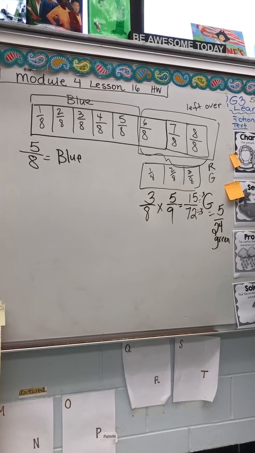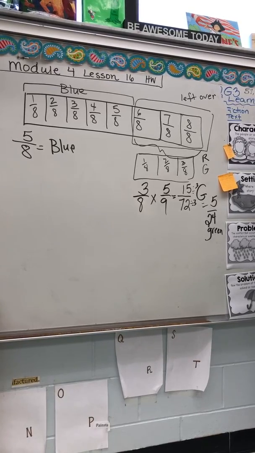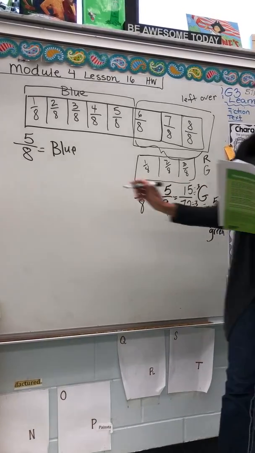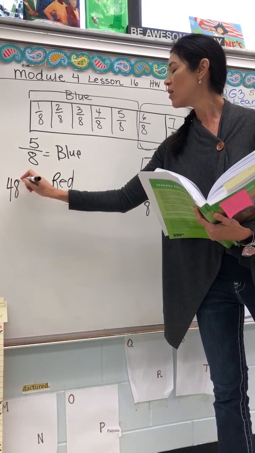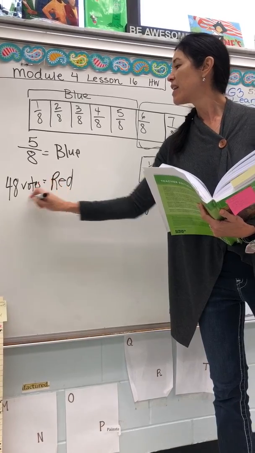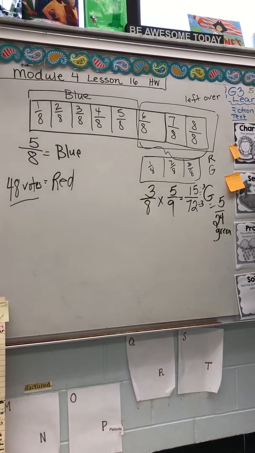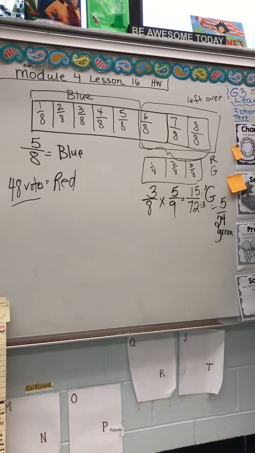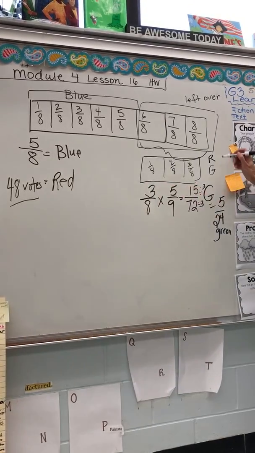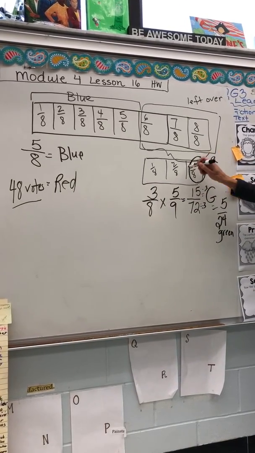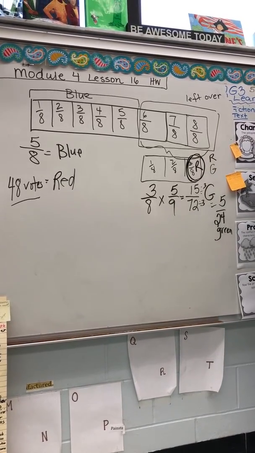Okay. And then the problem continues and says, and the remaining votes were for red, and the total for red is 48 votes. And you're like, are you kidding? Now you give me a number. So you know what this means. We're going to have to now start working backwards at this point. And we know then that 48 votes is some portion here that's left over. But we don't know the exact fraction yet, right?